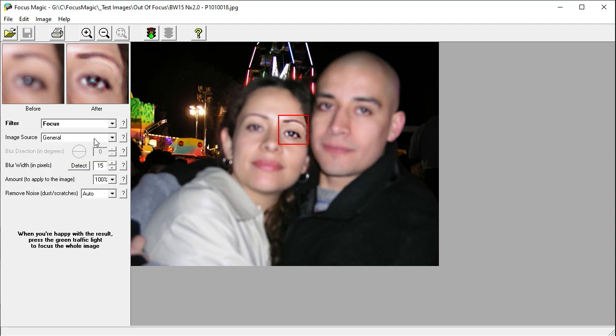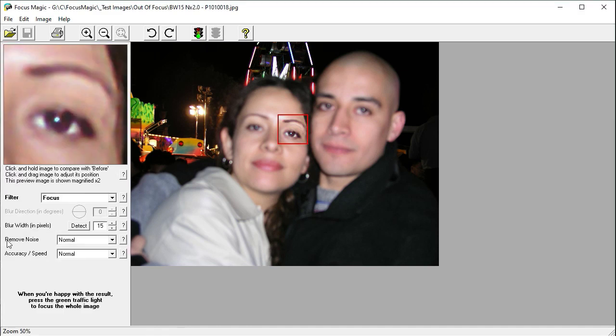Basically this control adjusted the accuracy and the noise. And what we've done in the new version is we've put noise and accuracy as two separate controls, so you can adjust them to suit each image. So you no longer select the image source.